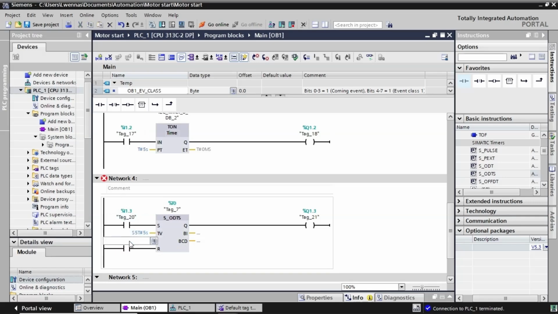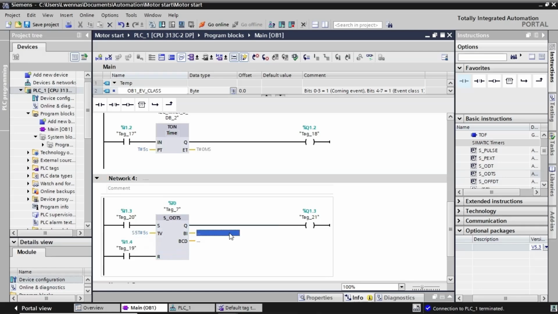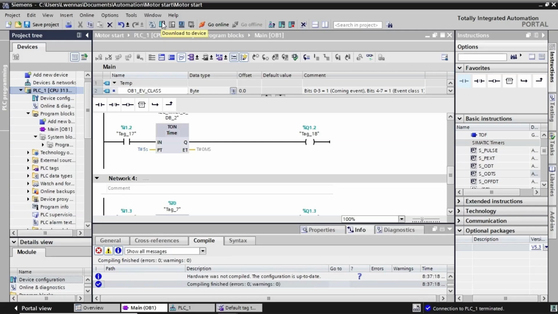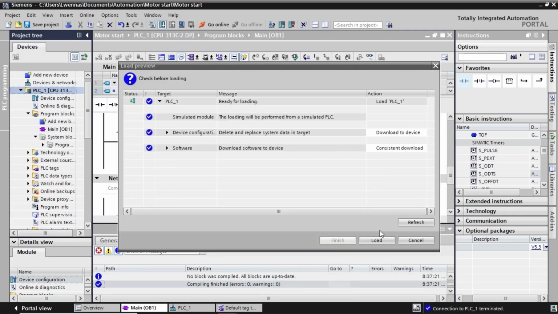A critical point to consider is to make sure we conform to the requirement of the process when we enter the parameters, especially when risks of hazards are involved. That's why we need to pay special attention while simulating before loading to physical devices. For instance, if we mistakenly enter the wrong time scale, it could result in the process not running, hence time waste.